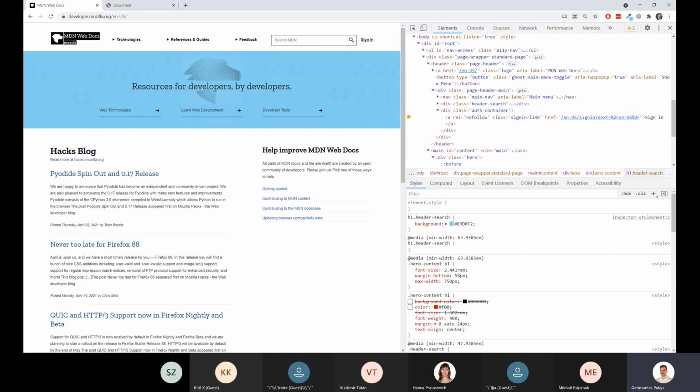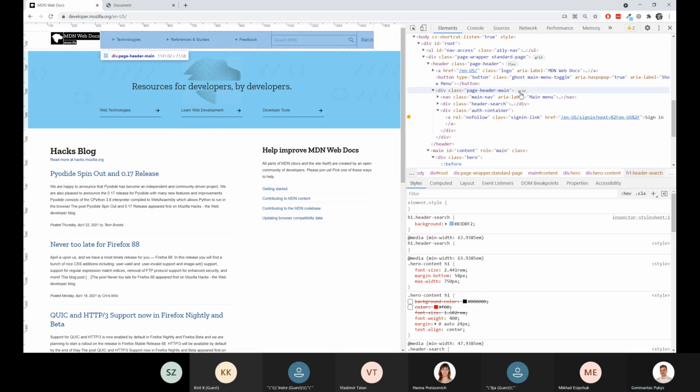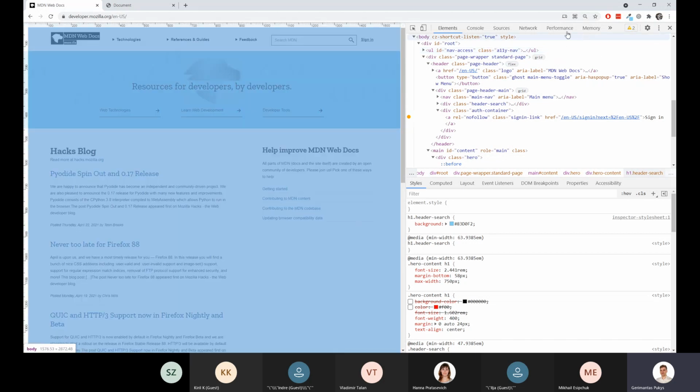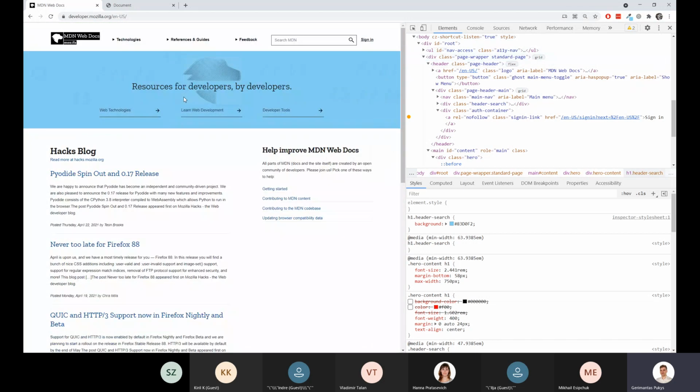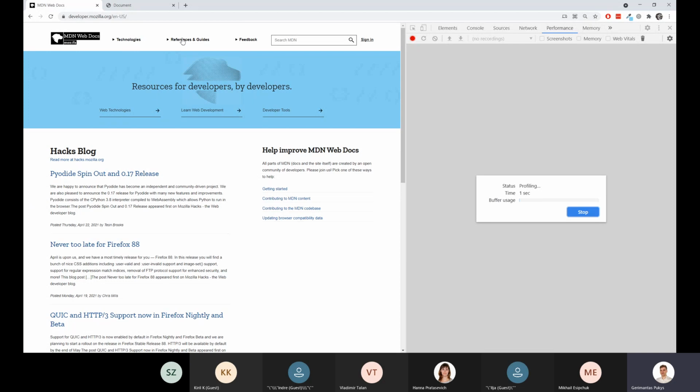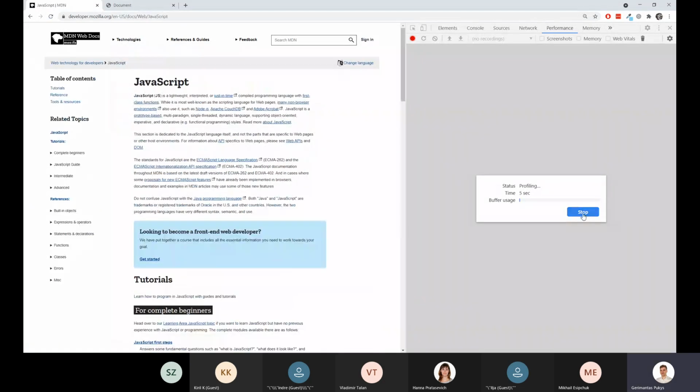Do we need to know how to use network, performance or memory? To be honest, I never used memory. Network we will cover today, so don't worry. And performance is pretty useful. I have used it, but it's really complex, and it would take me, I don't know, the whole day to explain how it works. So there are pretty good free tutorials from Google team themselves on how to use the performance tab. It is useful if you know how to use it and you know how to debug JavaScript, but just for demonstration reasons, I can just show it to you, but like we just click random things here and stop.